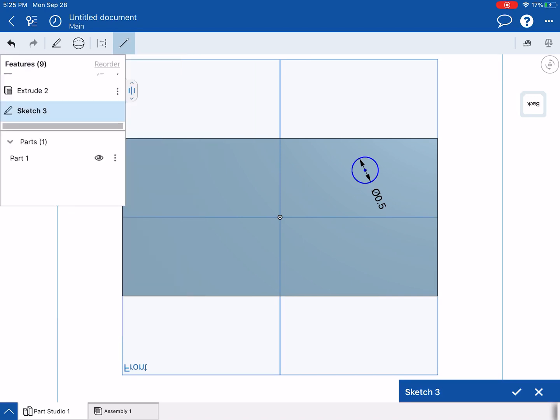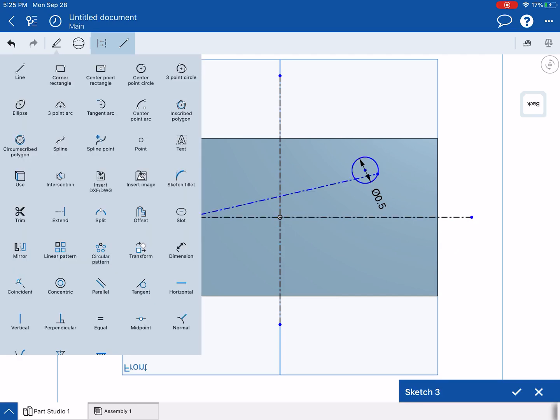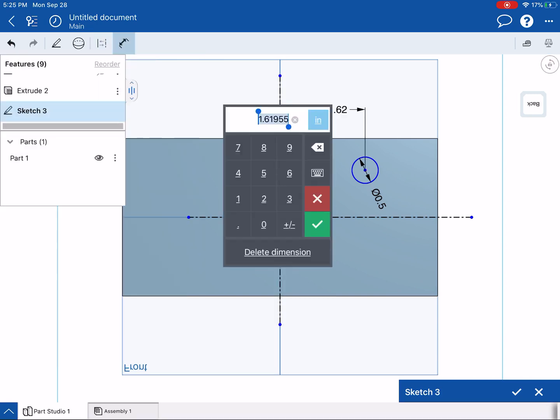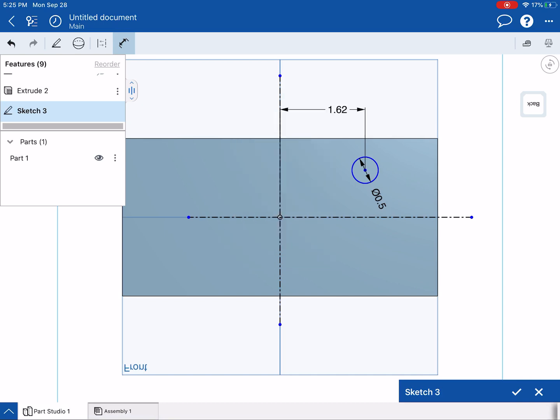I want to have my construction lines. I'm going to do a dimension. Oopsie. I'm going to do a dimension relative to each axis. Let's say 1.5 and 0.6.